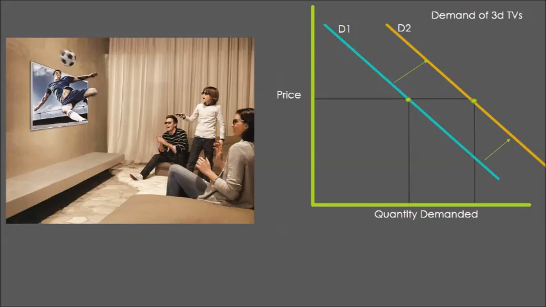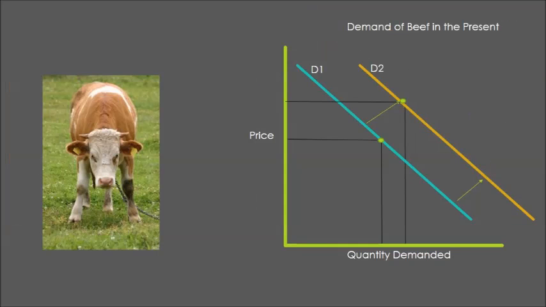We saw this with the rise of 3D movies and televisions a few years ago. This fad caused many people to want to own their own 3D televisions as well. Because of this new 3D TV fad, the demand for 3D TVs increased to account for the shift in consumers' taste. The final variable of demand is consumers' expectations.